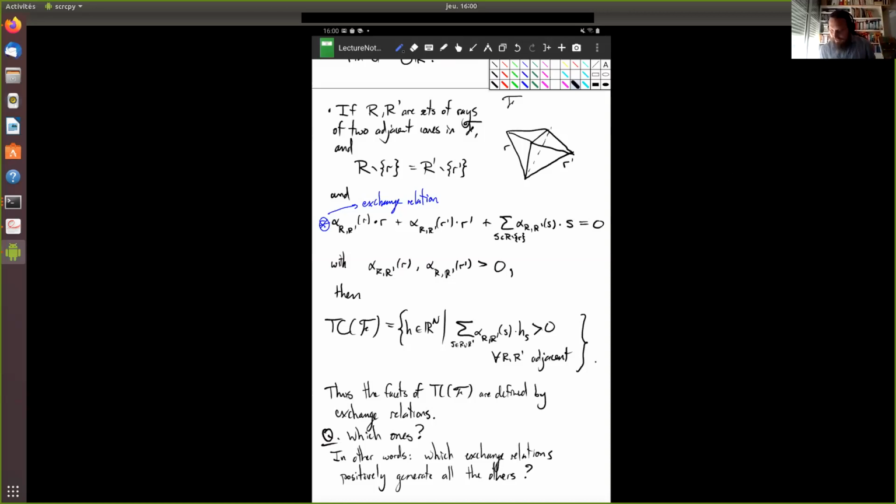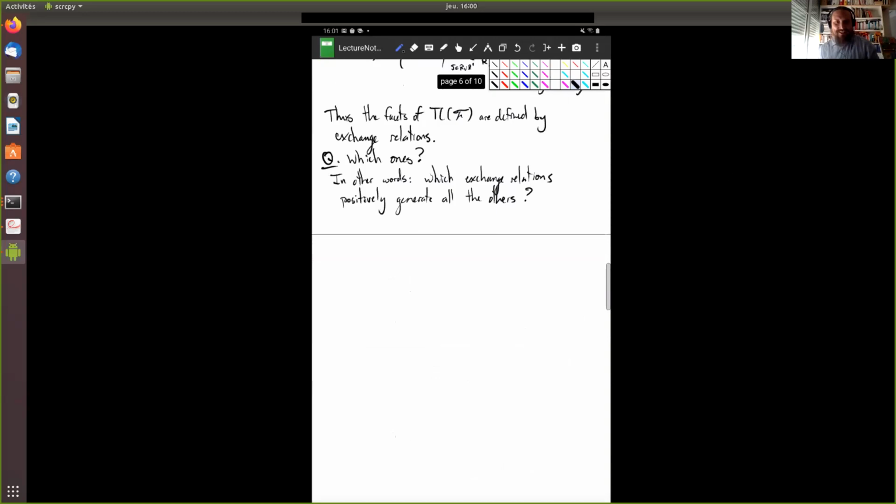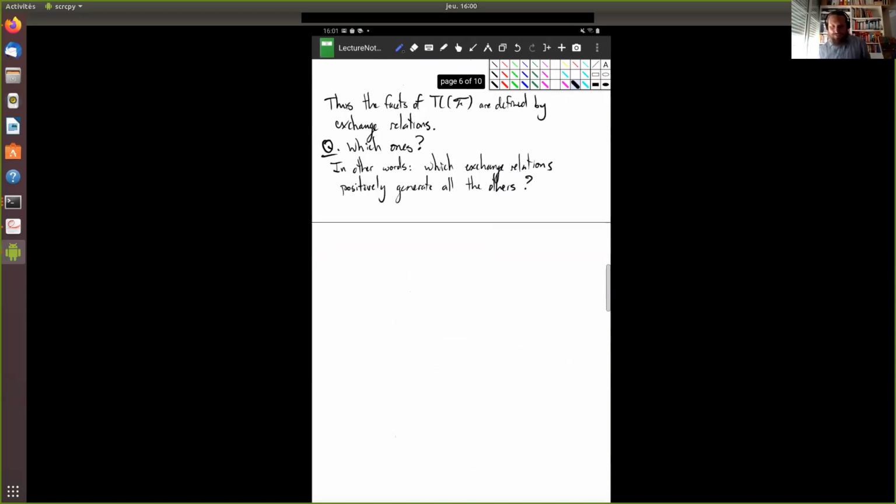And in order to really grasp what's going on, I think it's useful to spend quite some time on the example in type A2, because there we can draw everything, we can see everything. Even if what I've written above may look a bit abstract, it's really clear to see what happens on a small example. So let's look at an example.